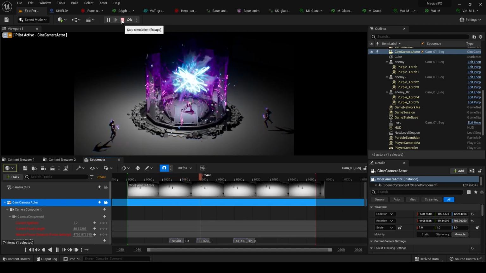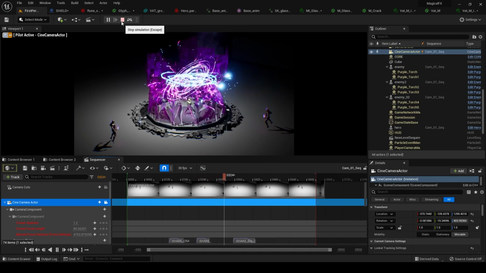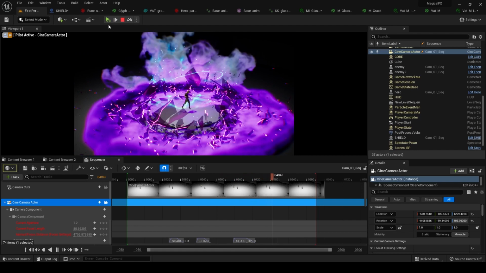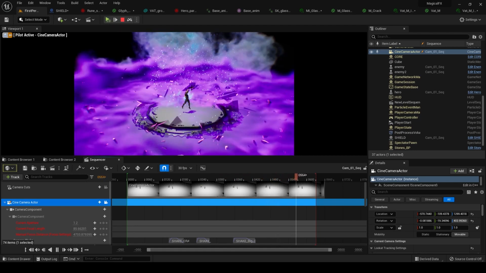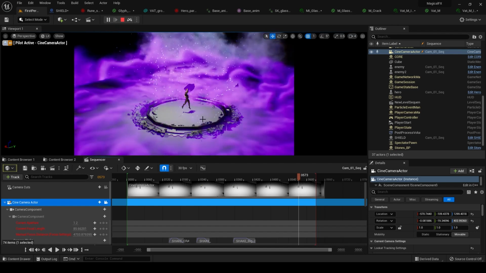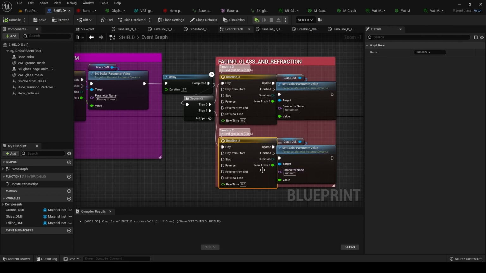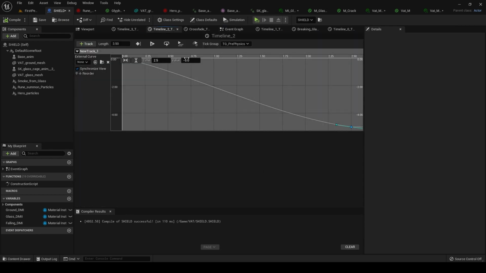And I have a world position height setting. I'll show you. So you can see, if you watch closely, some of this glass is already starting to fade out. You can see it much better there. And this piece hasn't even been touched because there's a height setting here that you can't see. And then once we get a little bit further in, that height is slowly moving up. So we'll get these pieces that are right on the edge of the base and the base metal here. And it's slowly going up to fade out all of those pieces. So inside shield here, this is just moving that, I guess it's in a negative value, but -5 is like a taller position where we're getting rid of all of that glass. And that's how that works.